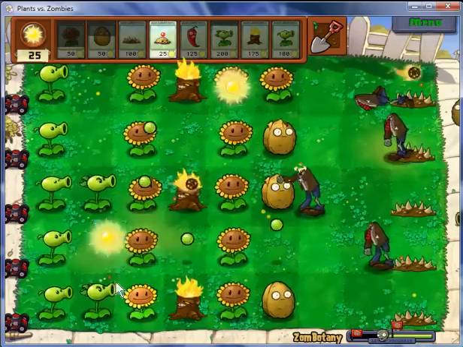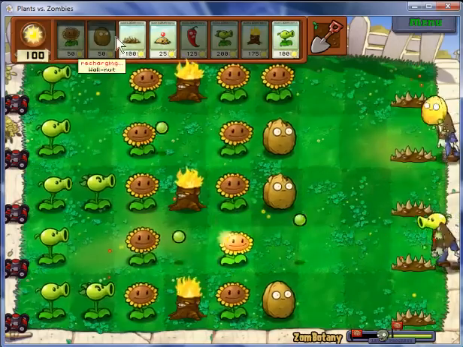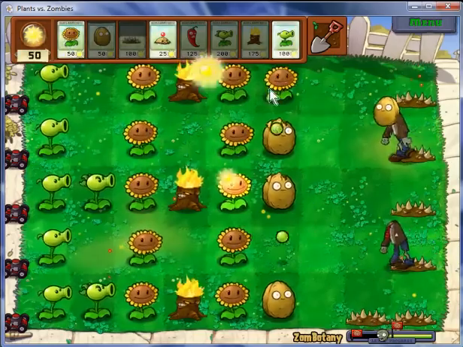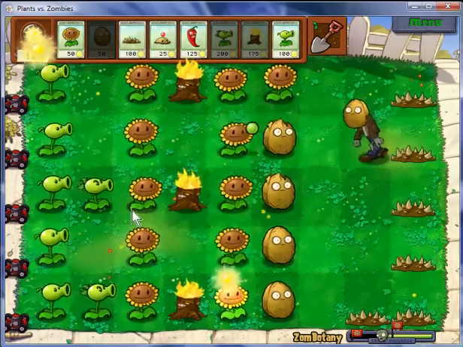I'm waiting. Yes, there we go. Have another row of those stupid tall walnut guys. Well, what we're gonna do, we're gonna try to fill up the whole column, those first three columns with spike weeds. It's gonna help us do a lot more damage.